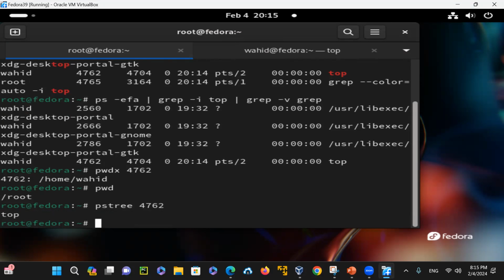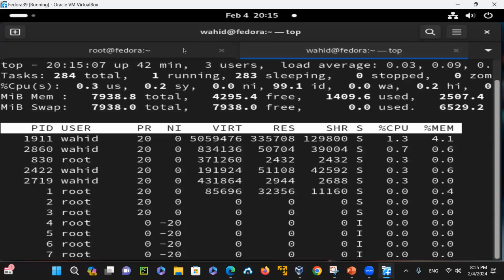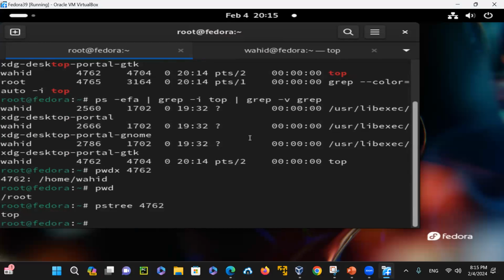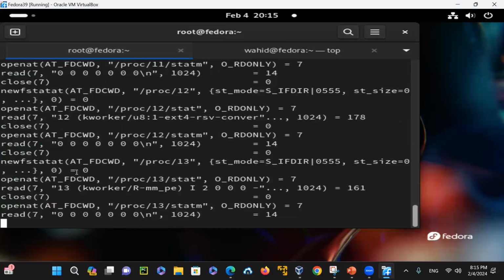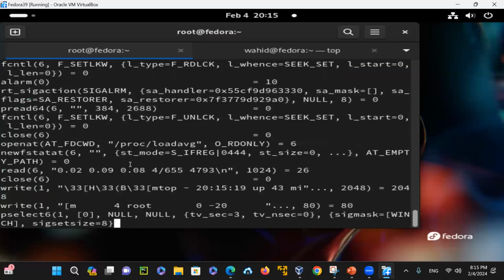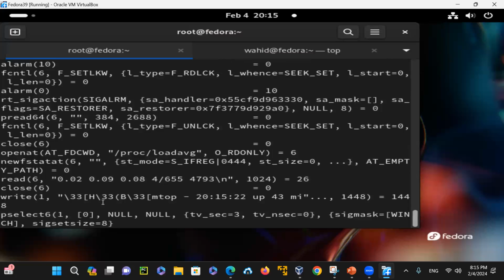Now, let me just kill it. Before I kill it, I want to do a trace on that process, strace -p 4762. Notice that this time I get more information. Whatever activity the top command is doing, it shows here.